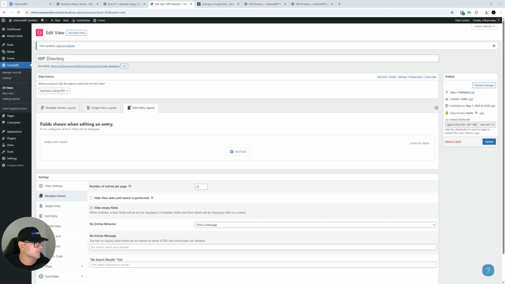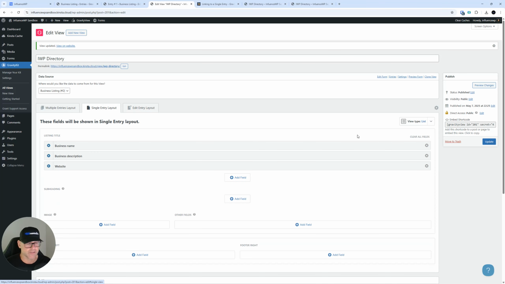Just trying to think. There's probably nothing else I really need to show here. So we've created a form in Gravity Forms, or we've shown how to import a pre-made form for GravityView, which is a very nice touch, guys. And then we've configured the multiple entries. We've added a couple entries. We've done multiple entries layout, the most basic you can possibly do. We've done the single entry layout, again, as basic as you could possibly do.